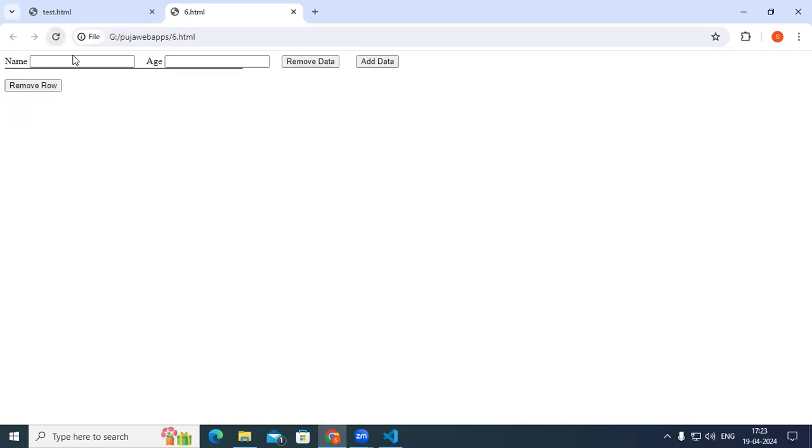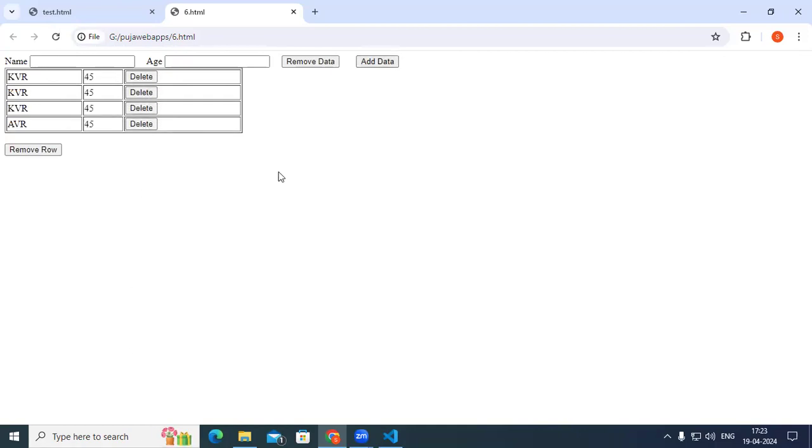Here, refresh this and try to add ADR, then enter some 45, add data, then AVR. Okay, this is some 45, add data. Now when I delete here, the same thing is getting added 3 times for us.